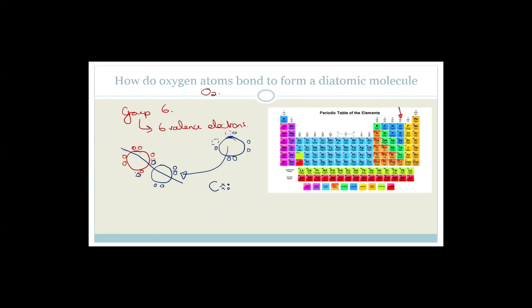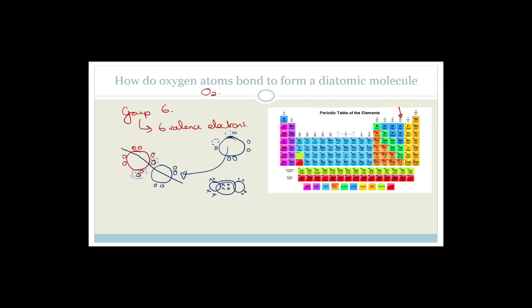Okay, so it can't be 1, 2, 3, 4, and then 1, 2, 3, 4. Do not do that. That does not show me how the electrons are actually shared. This here shows me that we've got 2 beautiful lone pairs, and over there we've got 2 lone pairs. And then this one here is shared, and this here is shared. Okay, so that gives me a much better idea of my shape.